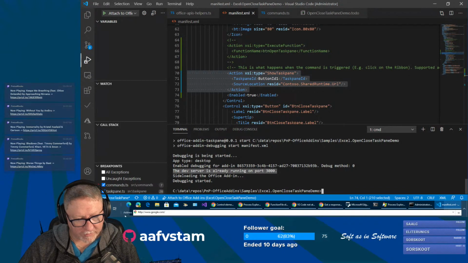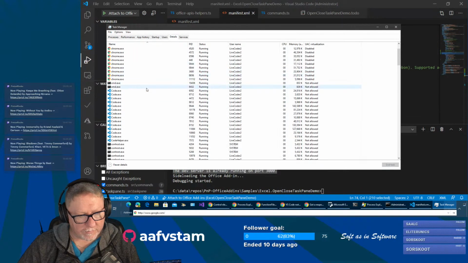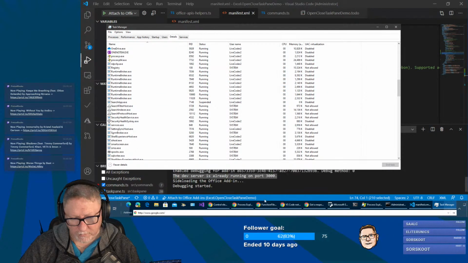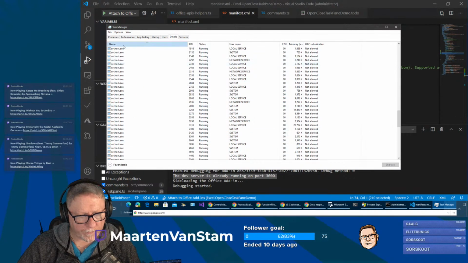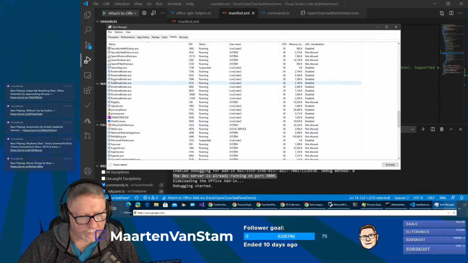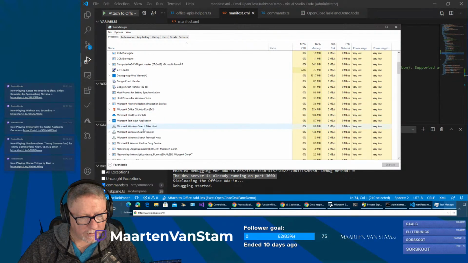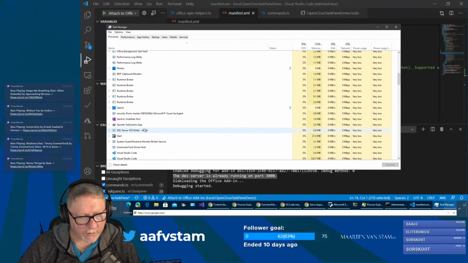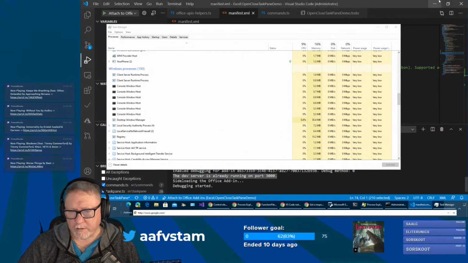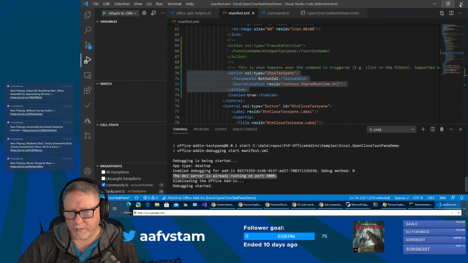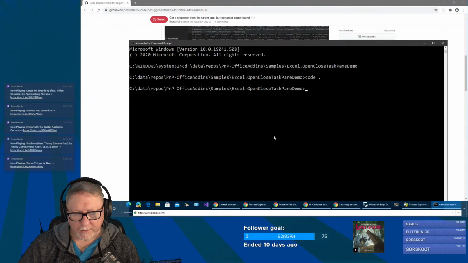Let's see what the task manager is saying. Details. There's no node in here. Let's close this one for now and open it again.